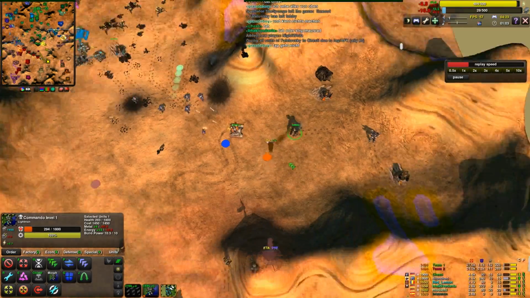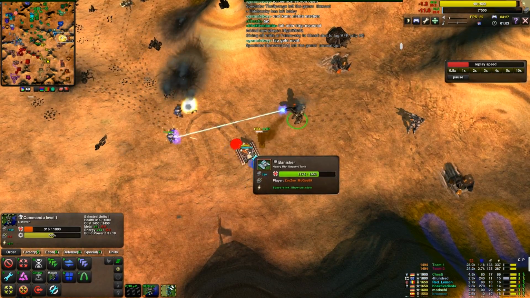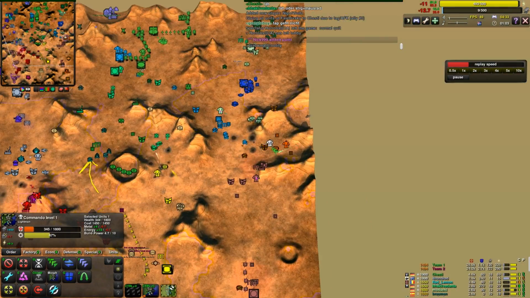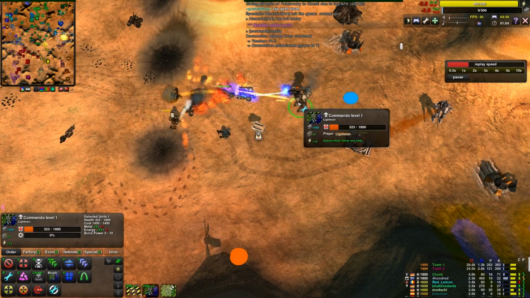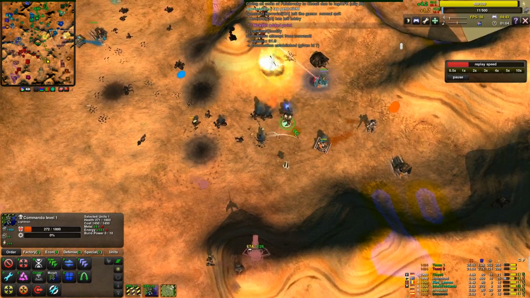Probably should get the hell out of there, in fact. Thank God for allied defensive units, to say the least. No, my commander's still alive, but yeah, it's mostly due to allied support. At this point, you should just be jumping him around or away, really, more than anything else.